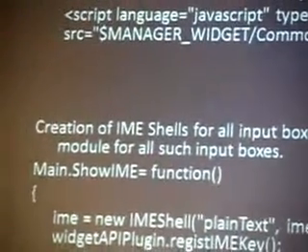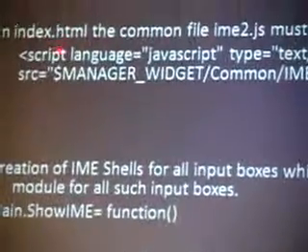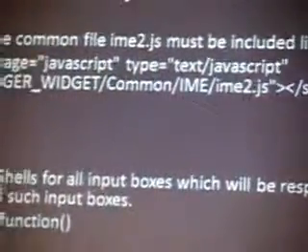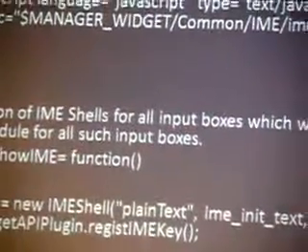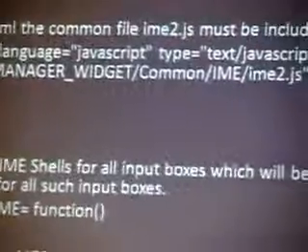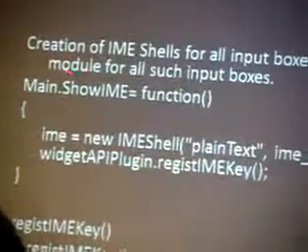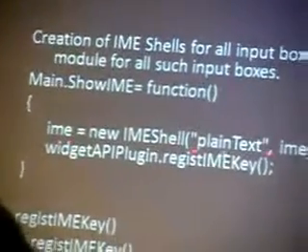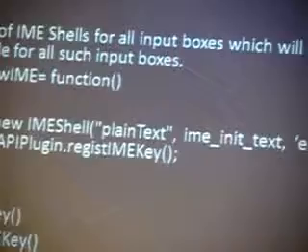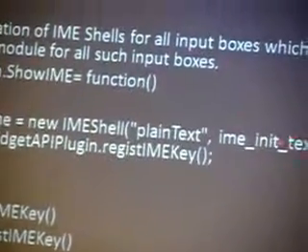To include this IME plugin, the very first thing needed is this one. In the index.html file, which is the entry point of your application, you need to include this. Once you have included this plugin, you need an object of IME, so this is how you create an object of it.